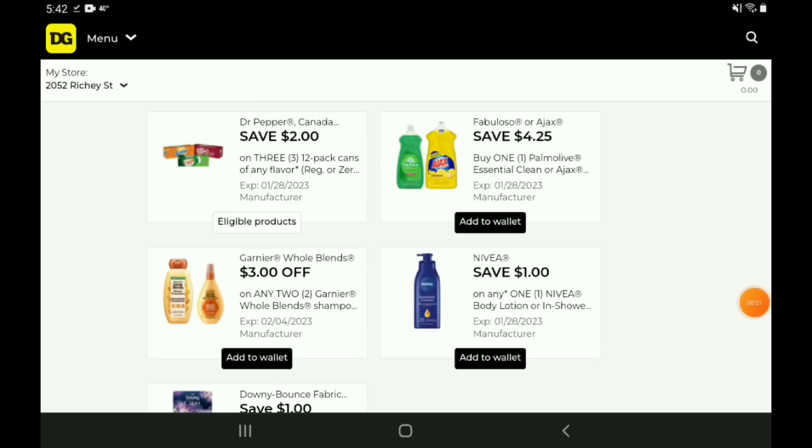Next up, we have a buy one get one free coupon. It says it's going to take off $4.25, but if you add those to your cart — if you want to pick up two of the Ajax dish soap, those are priced at $4.25, so it's going to take off $4.25 and you're going to pay $4.25 for two. If you want to pick up the Palmolive, those are priced at $3 each, so if you pick up two it's only going to take off three dollars — you're going to pay three dollars for two. Either way, I think it's still a pretty good deal.